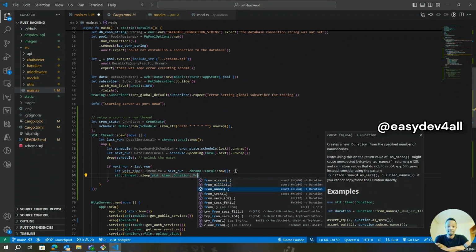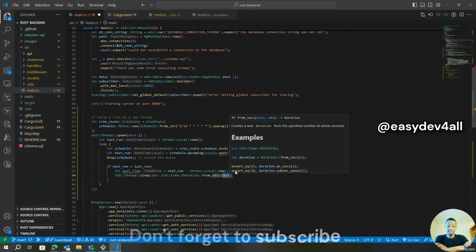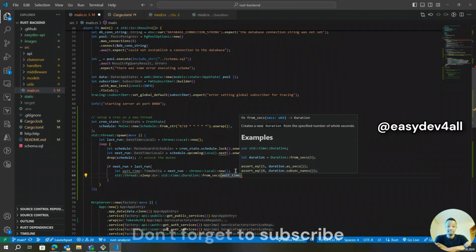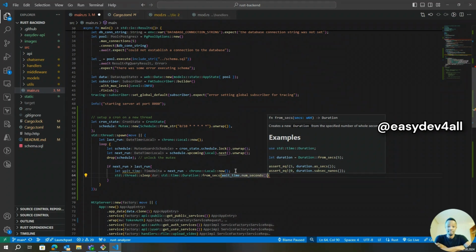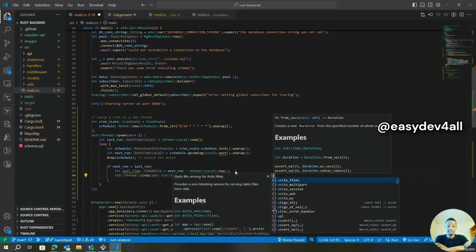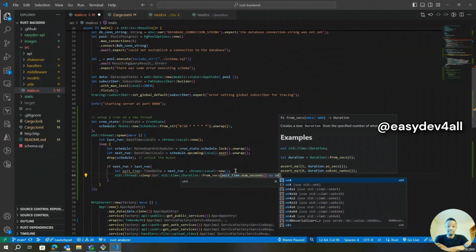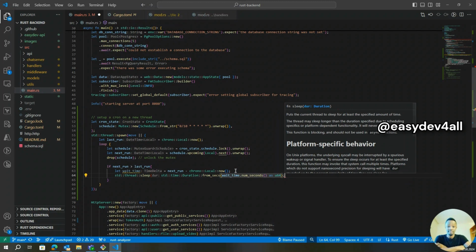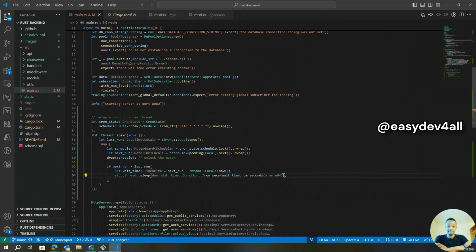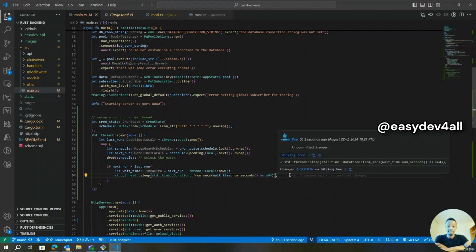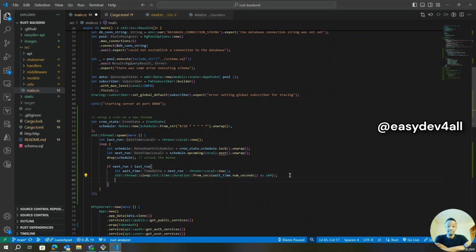And then what I can now do is provide my wait time, and of course maybe the number of seconds. And of course I can type this, so I can say u64, for example. And I close this up, and it seems we actually missed one. Okay, now that's fine.